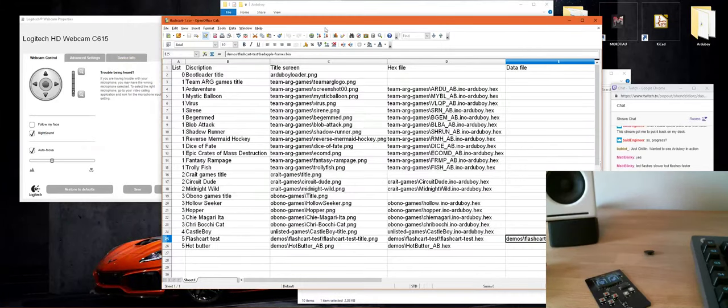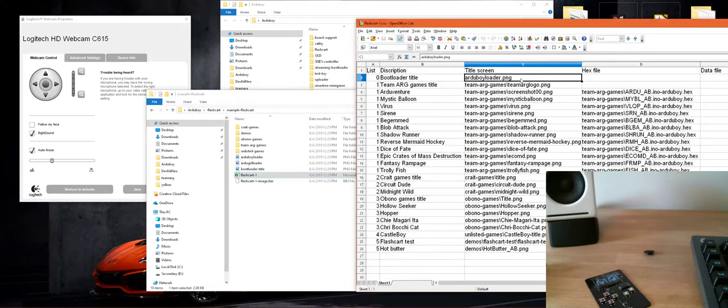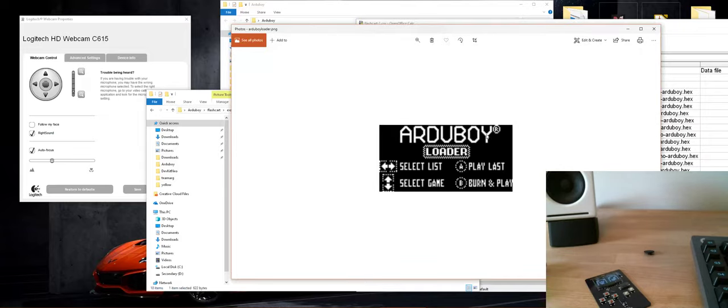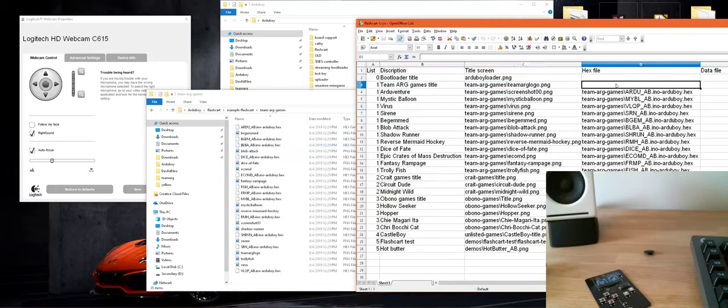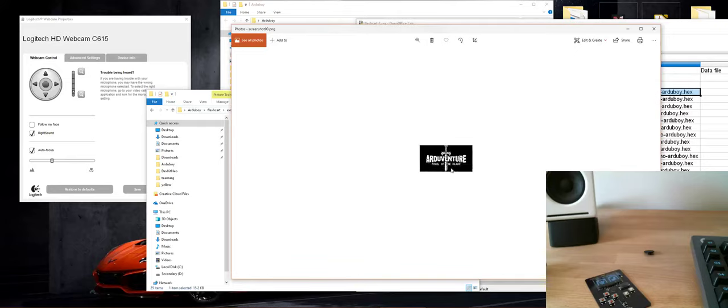Okay. So we can kind of look at the directory structure for this. Like the Artiboy loader here is just in the root directory. And there is a Python utility that takes the CSV file, then goes and finds this PNG, and then encodes that into the binary file so that it can load all that up at once. We can see that the Team ARG games are in this folder. When it doesn't have a hex file, that just means it's a menu screen, you can't actually load a game with it. The first one that has a game is ArtAdventure, and that's screenshot 00. And there we go, we can see that's ArtAdventure.